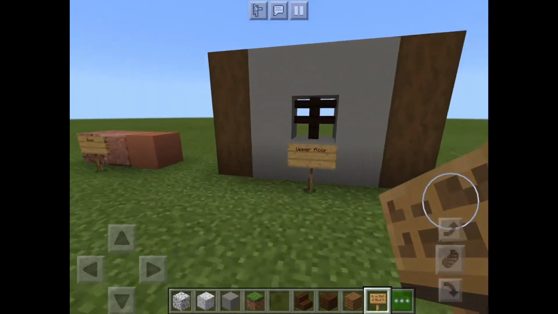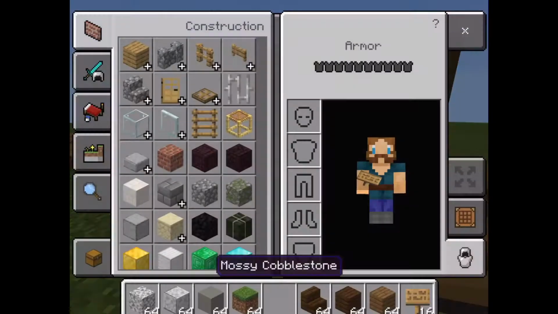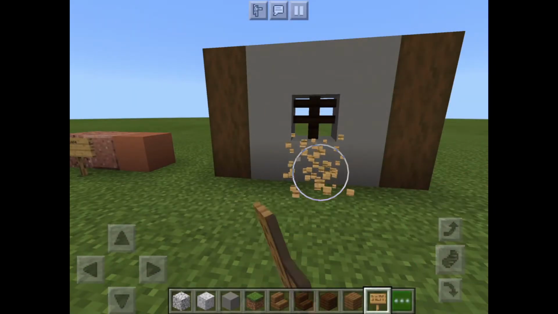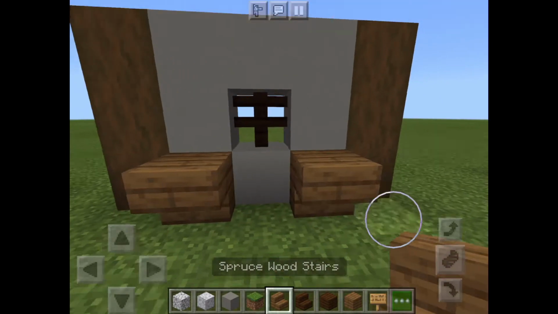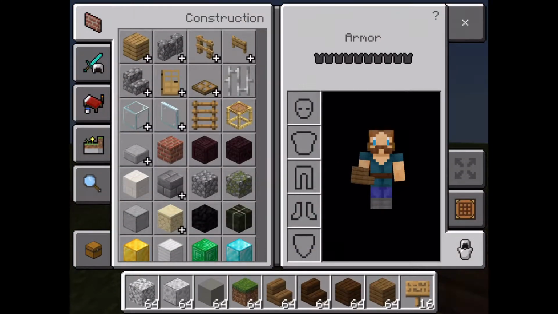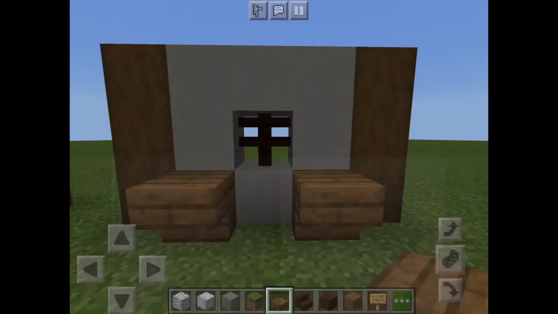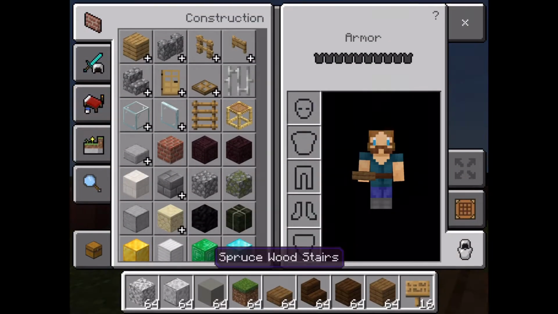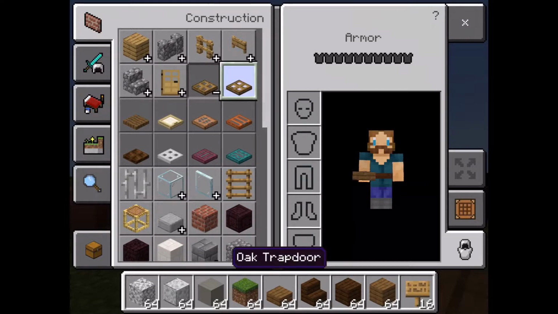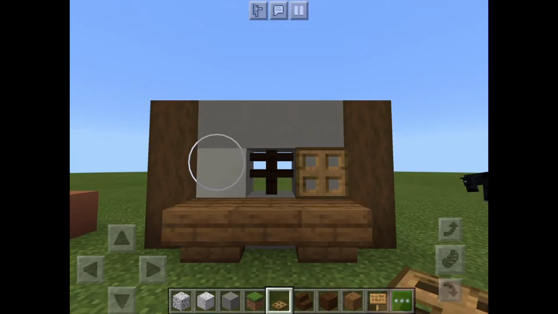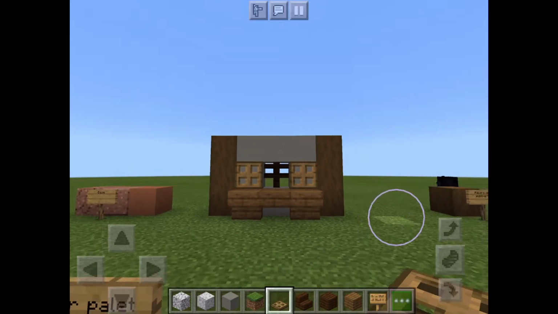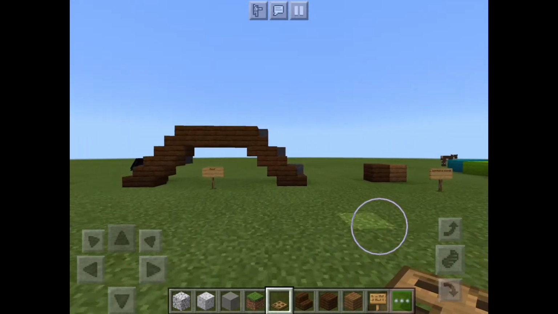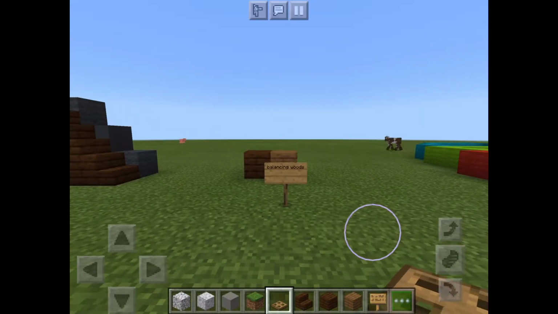I wouldn't recommend it, but here's a good example. If I want to make a flower pot below the window, I just have to take some spruce stairs and make a little flower pot area, and then place a slab right here, and boom, it looks good with all the other woods, concretes, and with the base, and together it will mix together nicely. And well, bam. See, you can use all these different tactics to make your house look more lively.